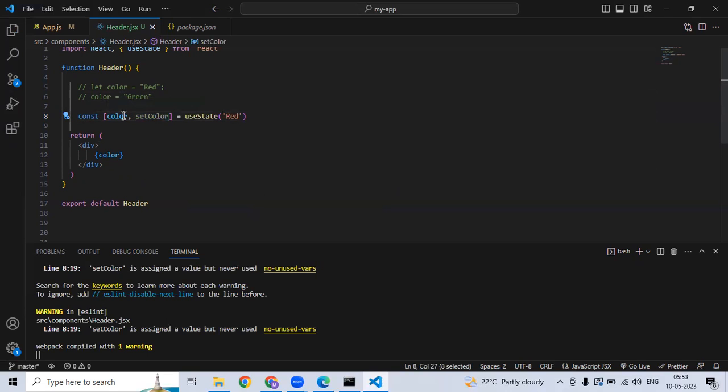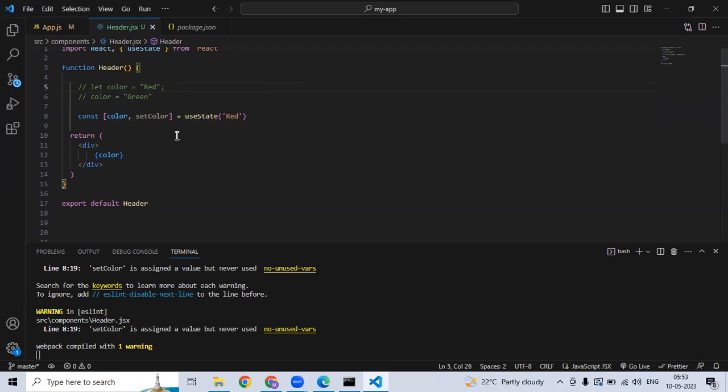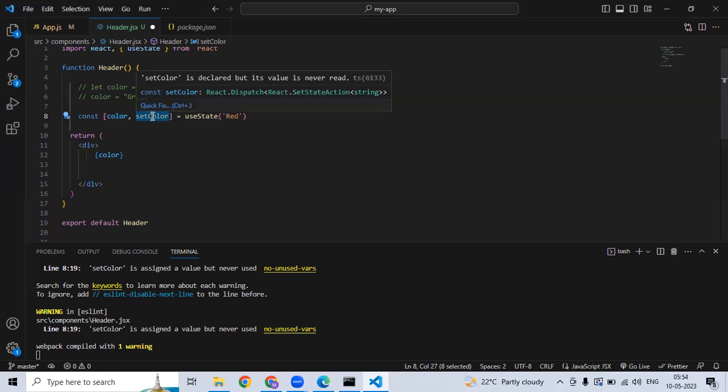Please try to maintain this naming convention: if it's color, then make it setColor. So how can I update this color value by using this method? setColor is a method.